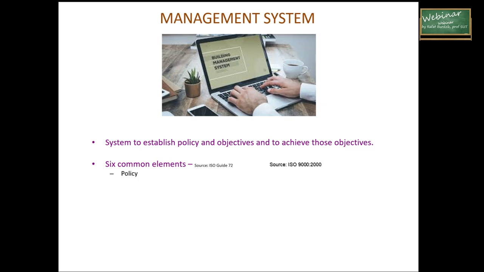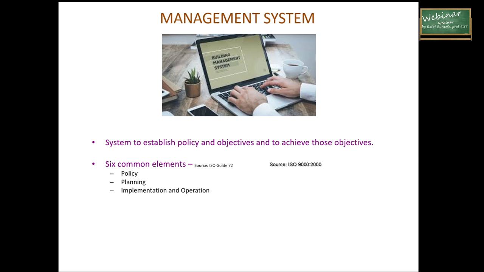The first is policy. Policy of the organization, policy of the business, which shows the main rules and behaviors which we want to provide in our business. Second one is planning. Planning is an extremely important element of the management system, because it is the first sketch of the process of reaching our goals. Depending on whether we are talking about short-term or long-term plans, it shows what our expectations are from our management system, from our business.